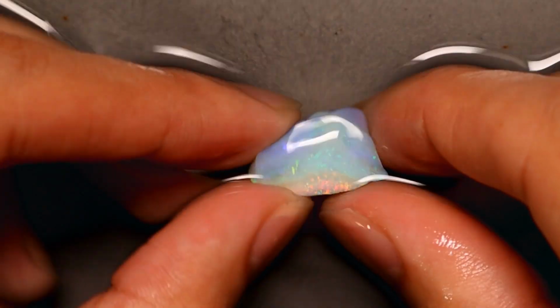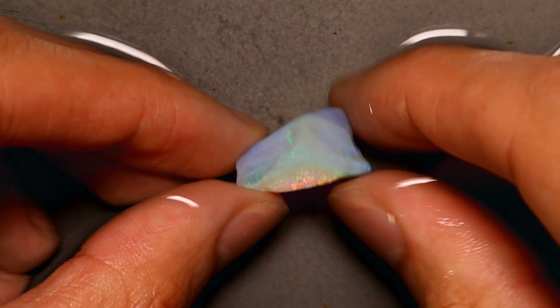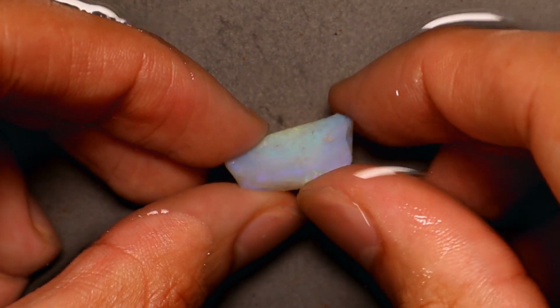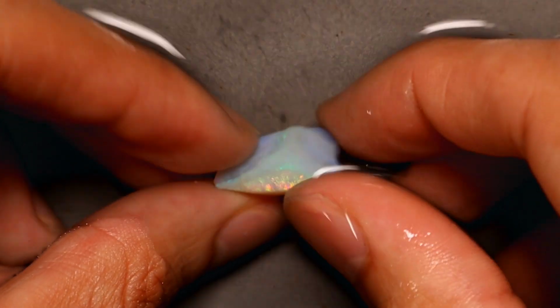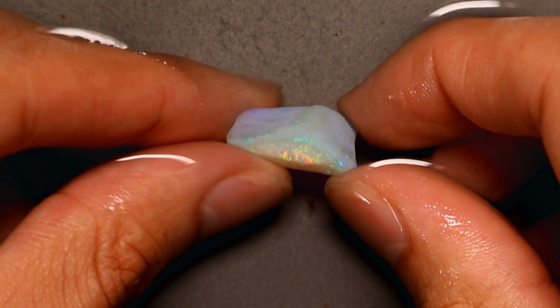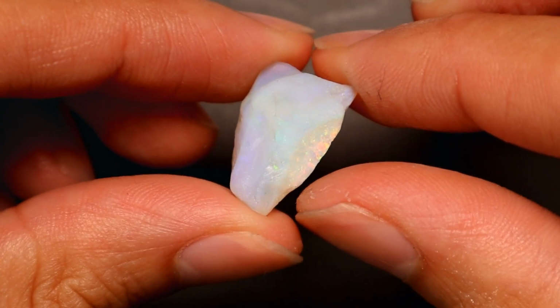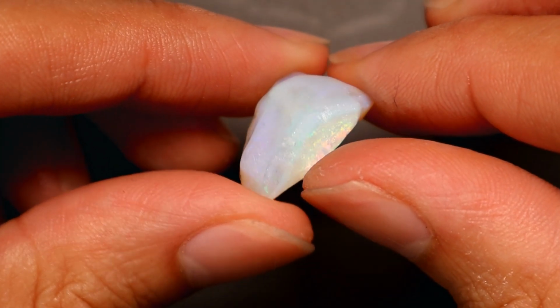First step is, here is the rub. Wet, it looks really nice and fine. Hopefully when it's polished, it'll look like this, if not a little bit better. But because this has been hit with the sintered diamonds, if I give it a quick dry and come back, you'll see what this actually looks like. And here's the same stone dry. You can see it's all fogged over.